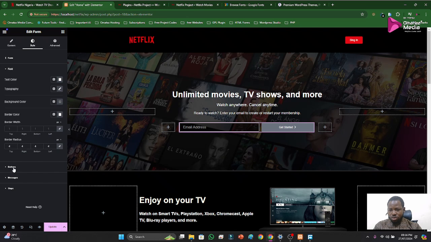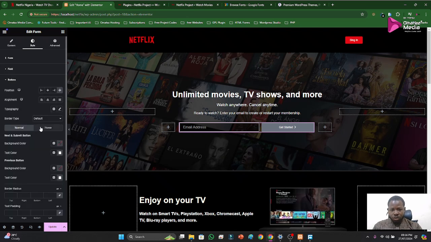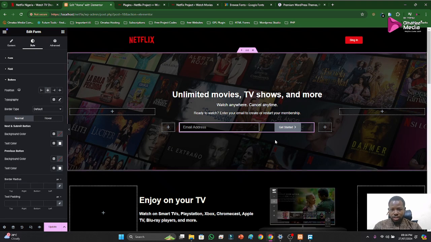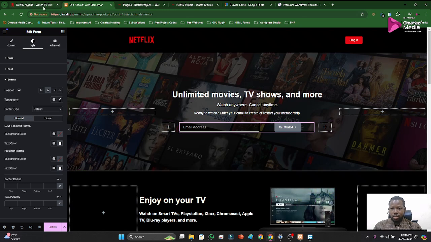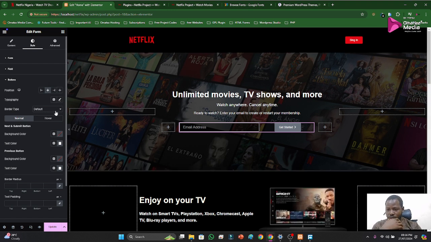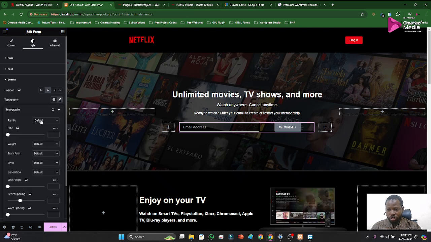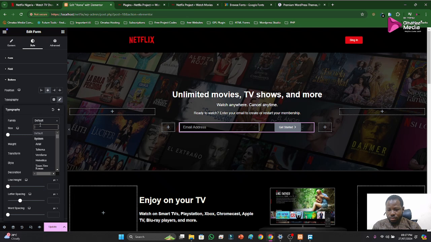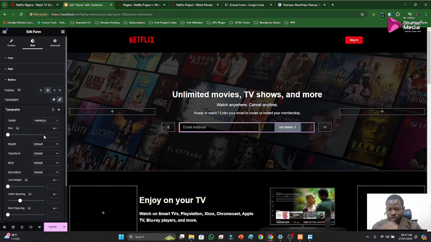So the next thing we're going to do is to go to the button. So we'd want the button to be in the middle. Okay, you can see we're adjusting all of that gradually, but the space here is a little bit wider, right? Okay, so the button is going to be in the middle, and we're going to make the text color. Okay, the text color is already white. All right, so we're going to change the font to Helvetica. So we're going to change to Helvetica.